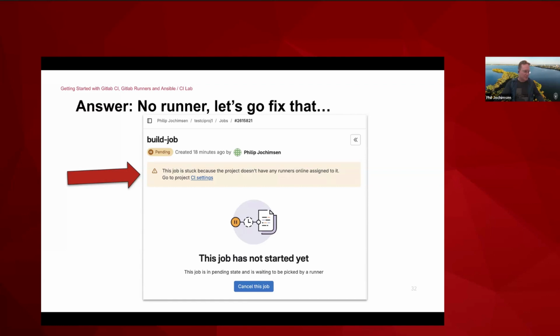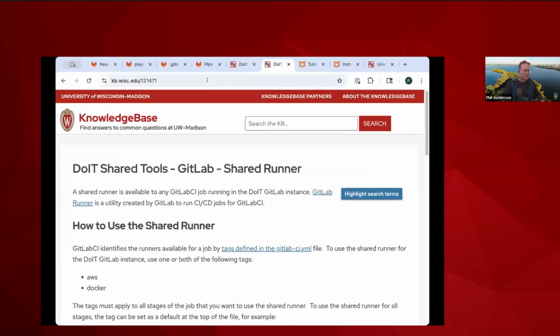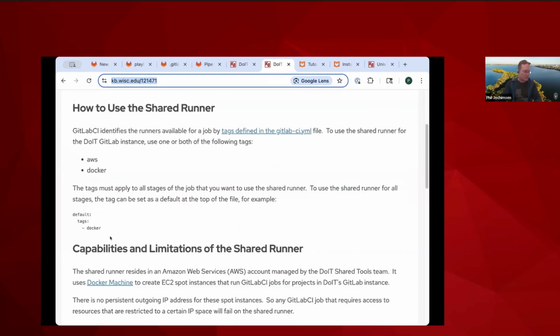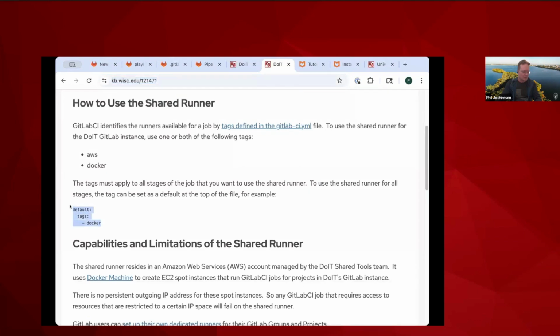Okay, if you give me one second, I'll switch the share over to that. Let's do this right. Share. All right, so we'll do two things here. There we go, chat. Awesome. Okay, so this KB doc has information about the shared runner, and specifically there's a bit of code, which is the next thing I will paste, that we're going to put into the CI file itself.